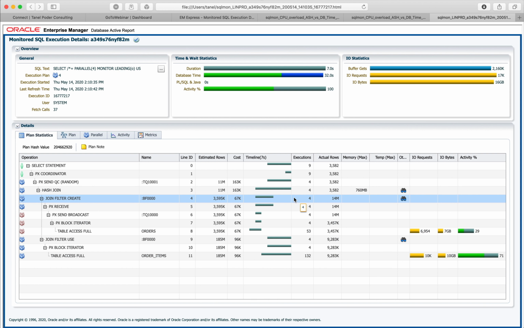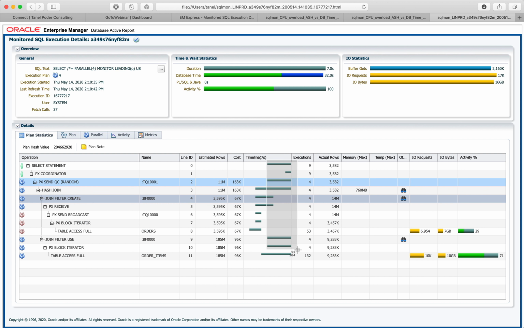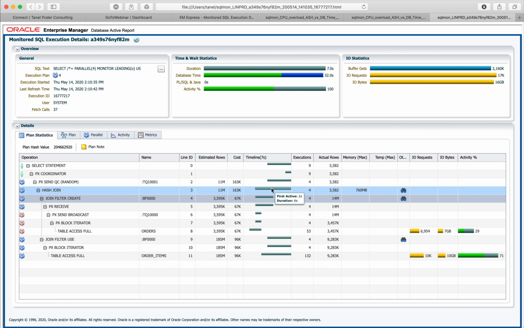And you see, that's the semi-blocking nature of hash joins. Only when we go to the second child here, we start actually, only then the hash join here starts returning rows back.